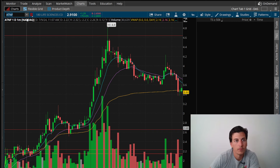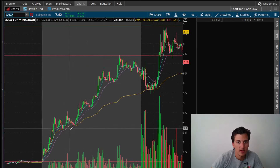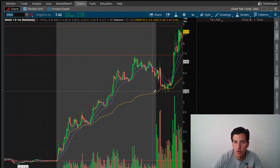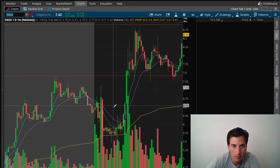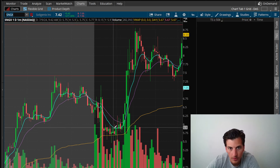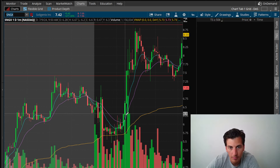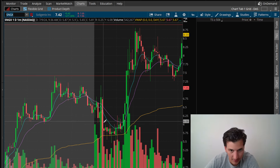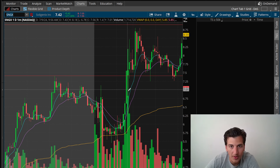On SNGX — very nice. Pre-market showed a stair-stepping pattern, which is always good to see, opening up about 200% gap. At the open we had an attempt at a red-to-green, but failed, flushing all the way back down. However, it held support — always good to see bottoming tails holding support. It curled back up and squeezed out short sellers who had their stops near the highs, topping out at 1.7 million shares per one-minute candle on the halt resumption.